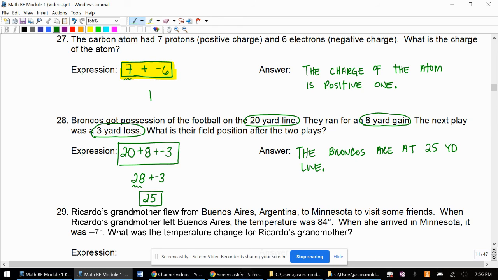Period. So we're going to take all the facts basically. We're going to decide if it's addition or subtraction. We're going to have this thing that kind of feels weird, doesn't feel like an answer. The expression, sort of our work, is not the answer. We do get the other answer, but it goes in the sentence. And if you want to box or not box it, it's up to you.